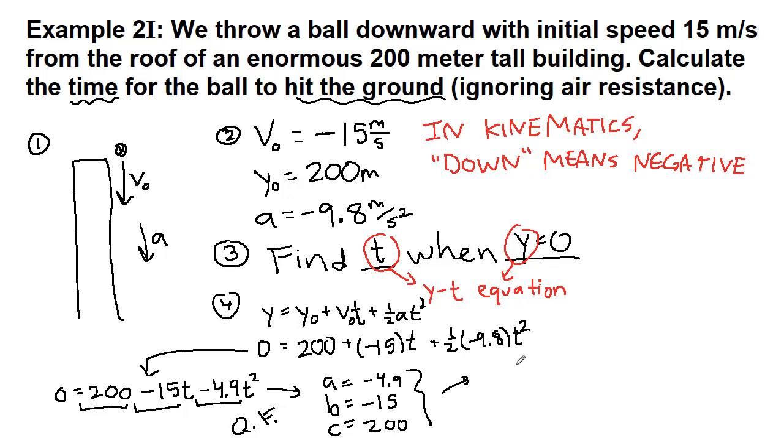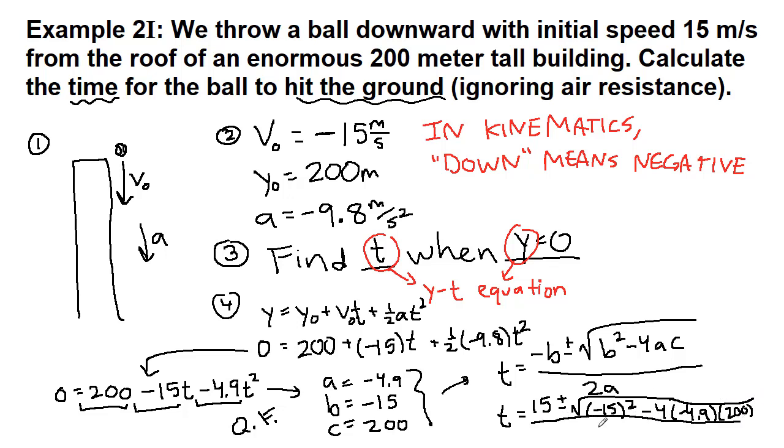Okay. So when we have these, we then plug them into the quadratic formula, which looks like t equals negative b plus or minus the square root of b squared minus 4ac. Everything's over 2a. All right. So let's plug in some numbers. Negative times negative 15 is a positive 15. The negative here is in parentheses, so when this is squared, that negative sign will square and it will go away. And then minus 4 times negative 4.9 times 200. All of that was under the square root. And then this whole thing has been under 2 times negative 4.9.